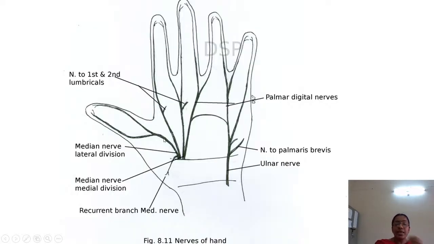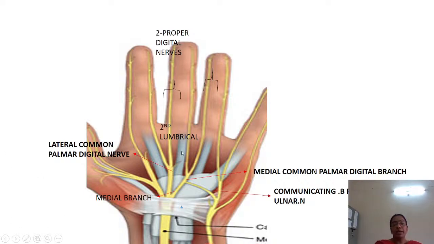Yes, you can see here. This is the lateral branch of the median nerve, which is supplying either side of the thumb, and the radial side of the index finger, giving a branch to the first lumbrical. So this is about the lateral branch of the median nerve. So we are done with this branch. We have said the median nerve passes through the flexor retinaculum, enters the palm, gives a recurrent branch, and divides into two: the lateral and the medial branch.